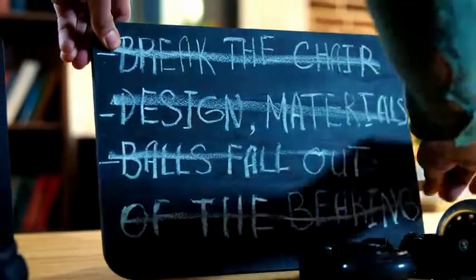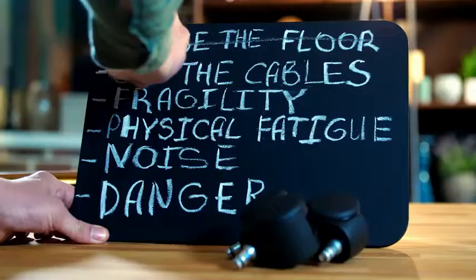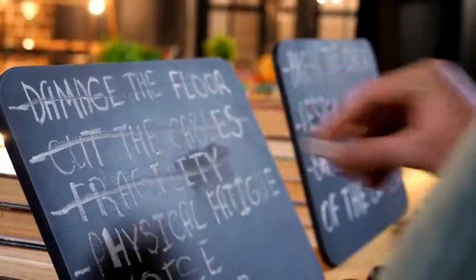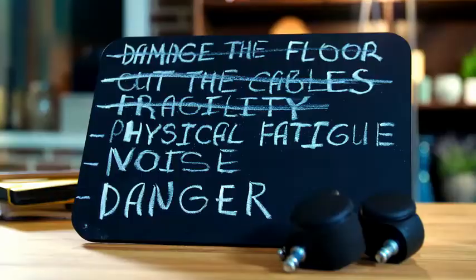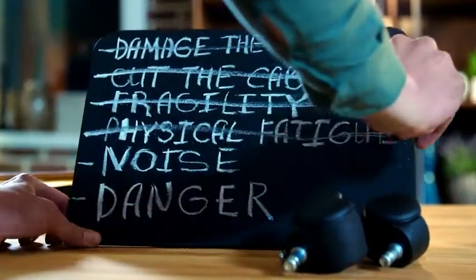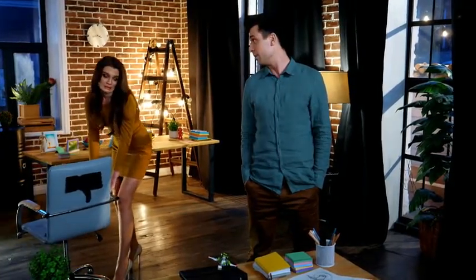STEALTHO wheel carries the quality bearing, and their shape and size are just as they have to be. STEALTHO wheel is strong and lets you quickly and comfortably overcome the obstacles you meet without any effort and painful outcome by the end of a day. More to say, I managed to make them silent. It is a common misbelief the wheel should produce that awful noise. Well, it shouldn't.